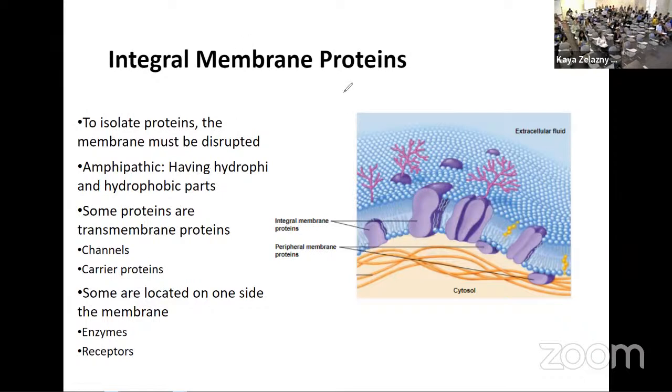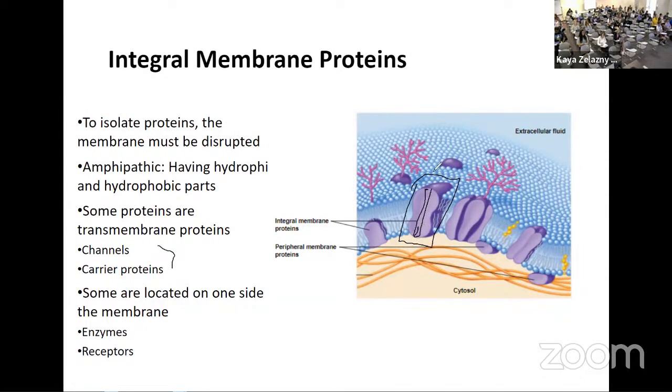The most important proteins in the membrane that we'll talk about for this unit, and the proteins that will be critically important throughout the rest of this course, are going to be channel proteins and carrier proteins. Those are going to be proteins that go all the way across. So they're going to be integral proteins, transmembrane proteins, embedded inside. Those are going to be our channels and our carriers or transporters. These are going to be the ones that allow things to go through the membrane. So a channel will either have literally a channel inside it, like a space. Okay, so a channel protein.